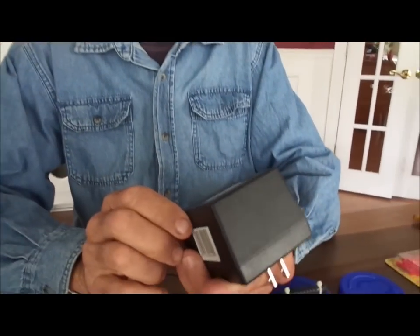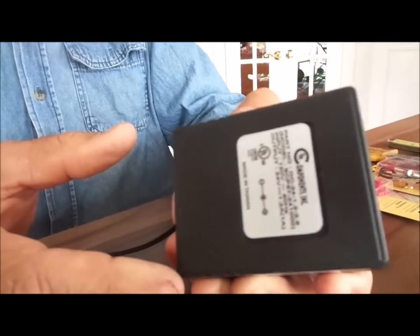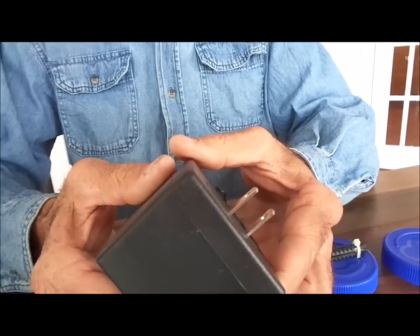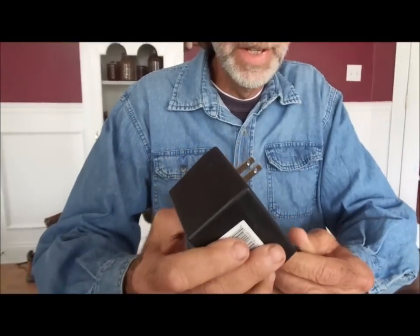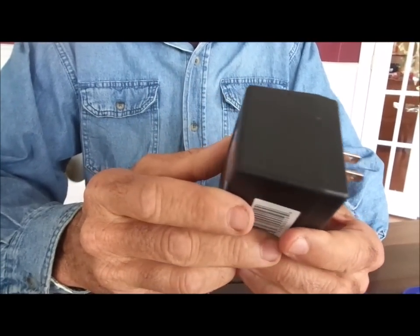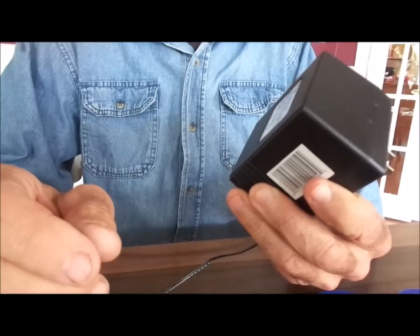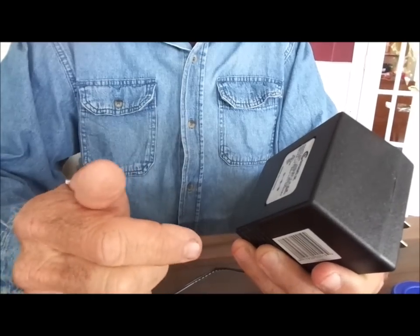To start with, we're going to take a transformer here. This you can get at any electrical supply place where they sell plug-ins and stuff for computers. Now, to do Colloidal Silver the way they say to do it, you need 27 volts. I could not find a converter that was 27 volts, but I was able to find one that was 24 volts. This is an AC 110 converter that converts the power from 110 down to DC — direct current — at 24 volts. This is 24 volts instead of 27, which will still work, just maybe not to the efficiency of a 27-volt one.